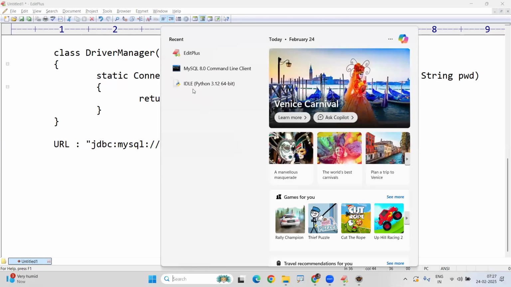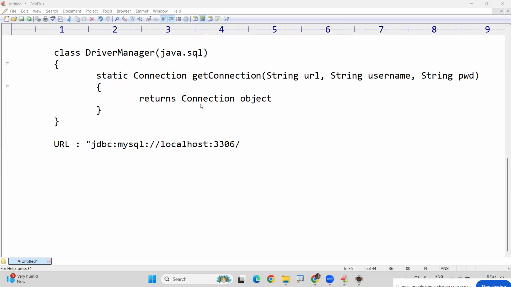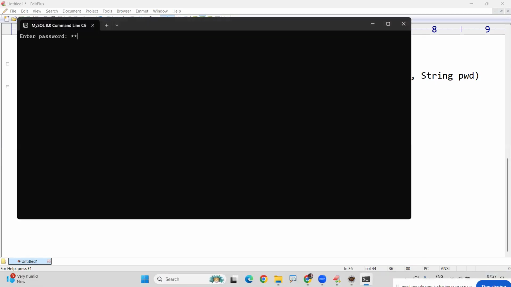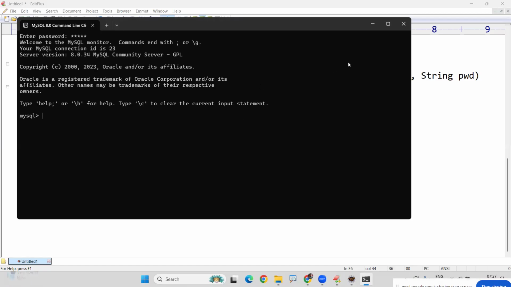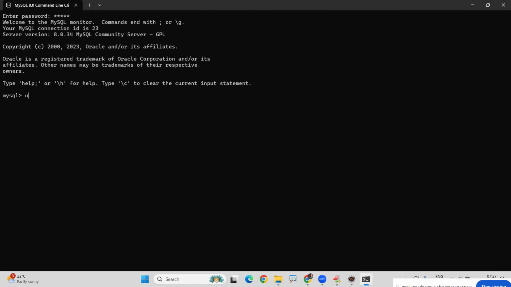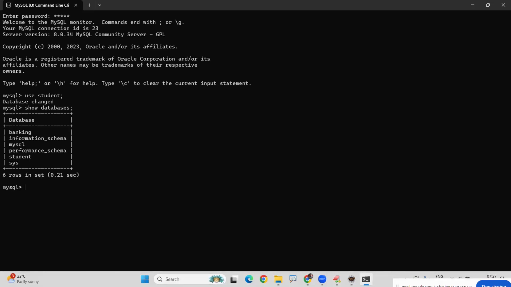We already discussed that in MySQL concepts. My password is admin that I have given. Suppose I just want to connect with this student database. Already I have databases. I want to connect with one student database or banking database, any database.